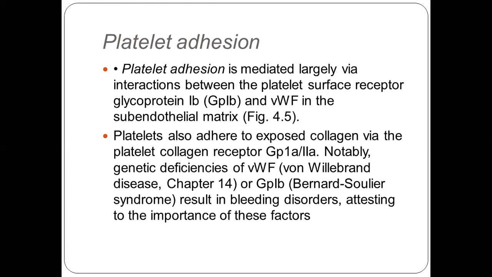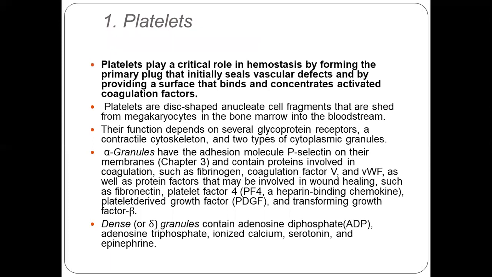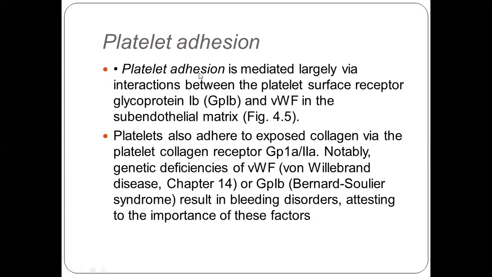Platelet adhesion. Platelet adhesion is mediated largely via interaction between the platelet surface receptor glycoprotein 1b and von Willebrand factor in the subendothelial matrix. Platelets also adhere to exposed collagen via the platelet collagen receptor GP1a/2a. Notably, genetic deficiencies of vWF, von Willebrand disease, or glycoprotein 1b, Bernard-Soulier syndrome, result in bleeding disorders, attesting to the importance of these factors.